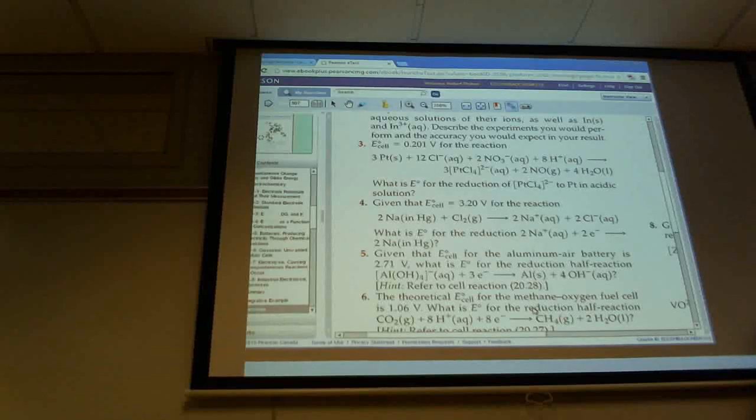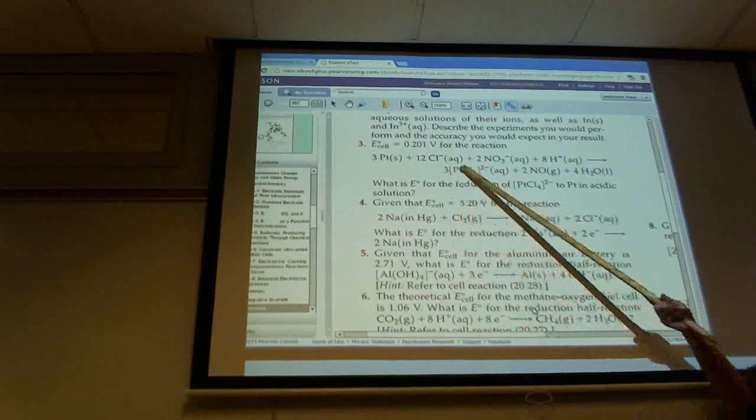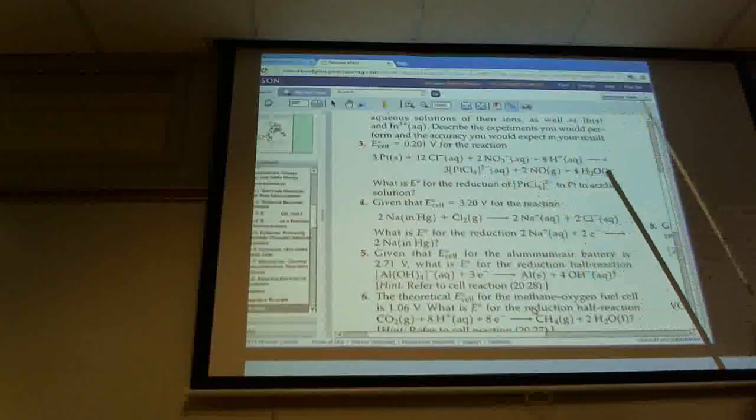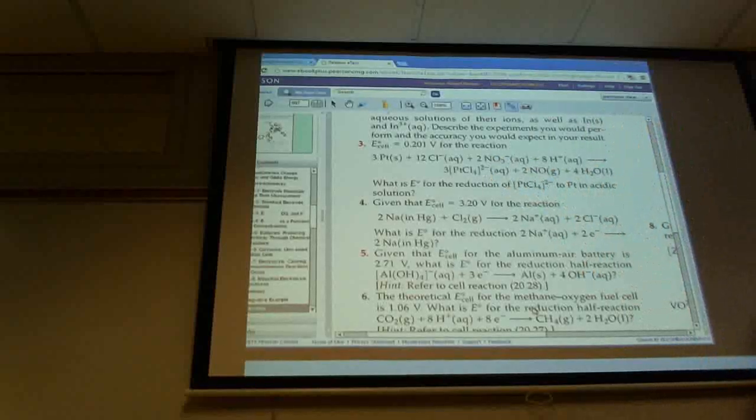It's when you have multiple things being the oxidizing or multiple things being the reducing agent. It's not just one species. If you only have one species, the oxidizing, then it's easy, right? But if you have two species, what tends to happen is people just look at one and count the electrons based on one of those and ignore the other one.